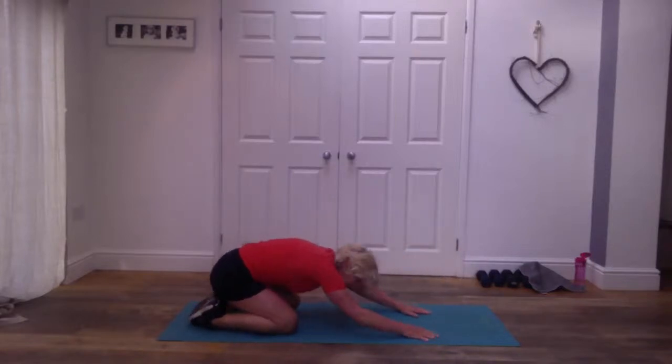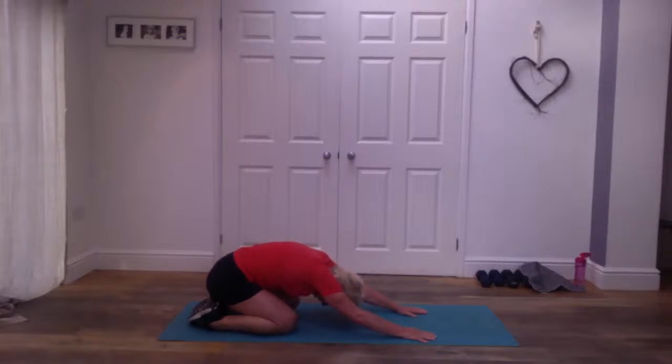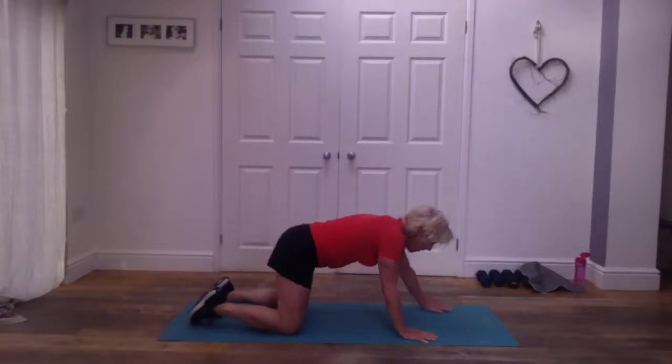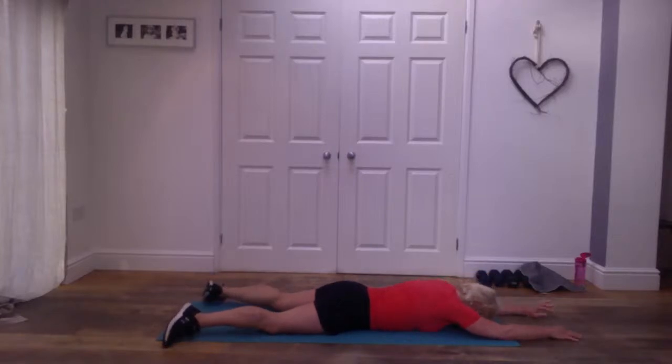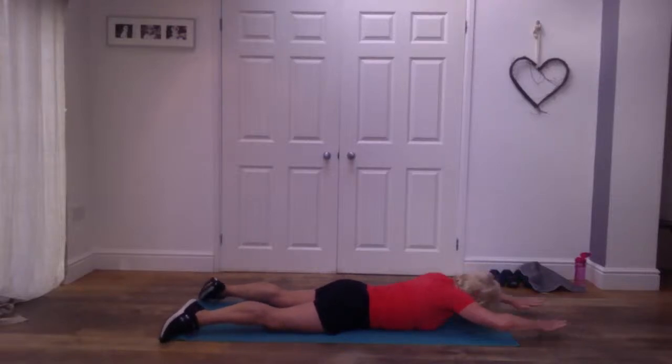Stretch out your arms. Give me 5 pelvic floor exercises, please. 1, 4, 3, 2, 1. Brilliant. Flatten your tummy. Arms outstretched. Heels facing each other, but not touching. Squeeze those lovely glutes, which we've trained for the last 10 weeks nearly. Here we go. And hold it.